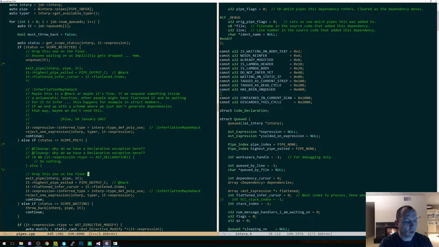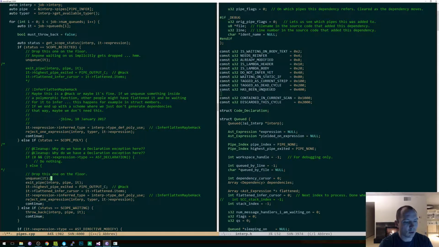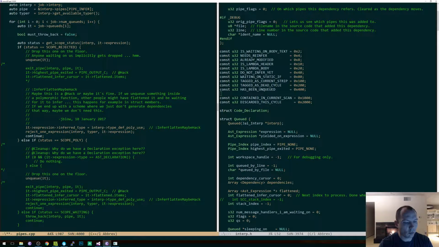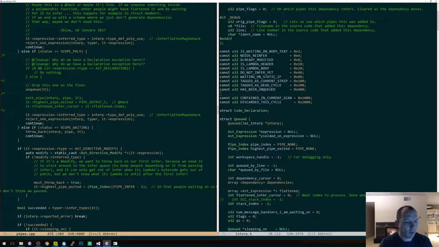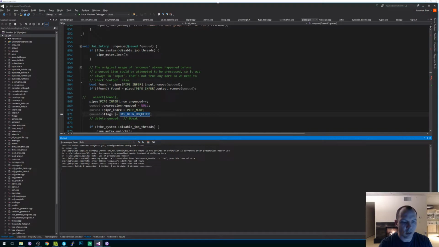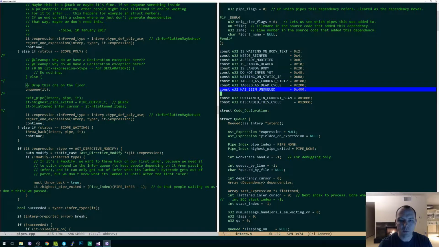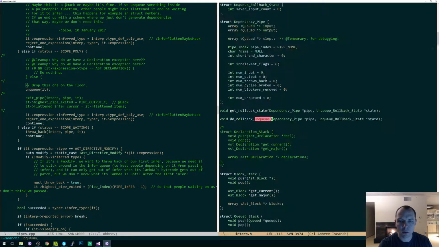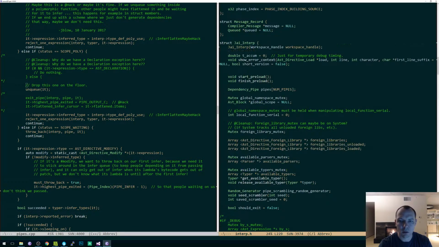And similarly down here, unqueue it, just so we're going through a standard place. We're going to see if that fixes anything. It may not, because like I said, the enum also is supposed to... Is that on interp?